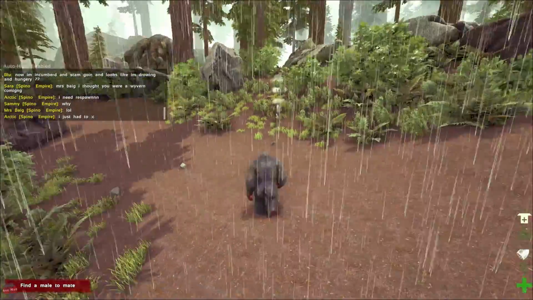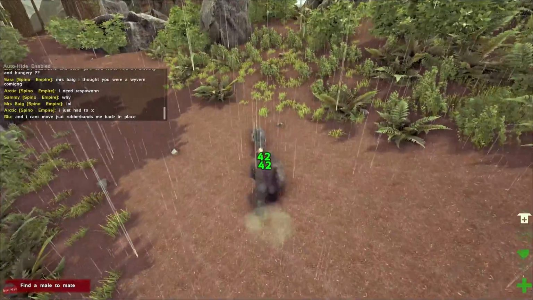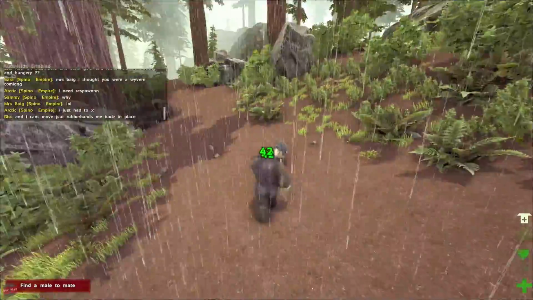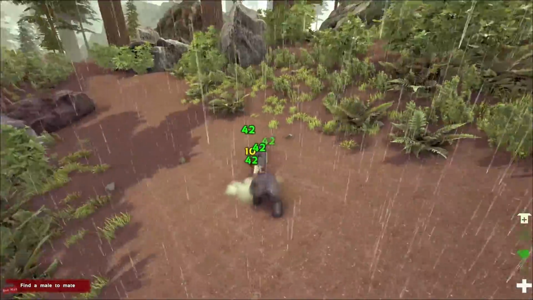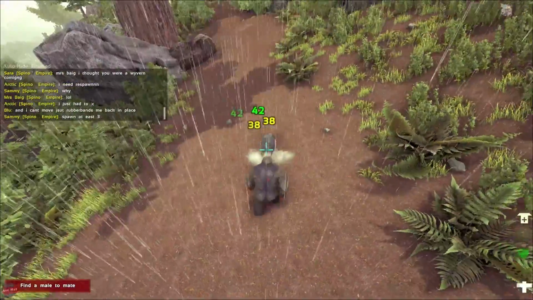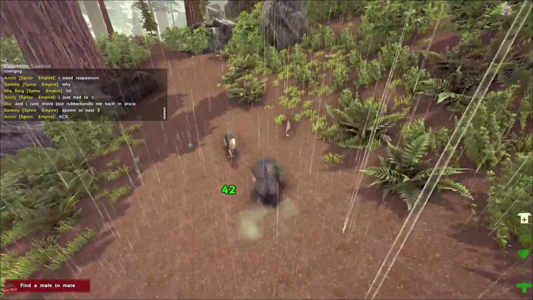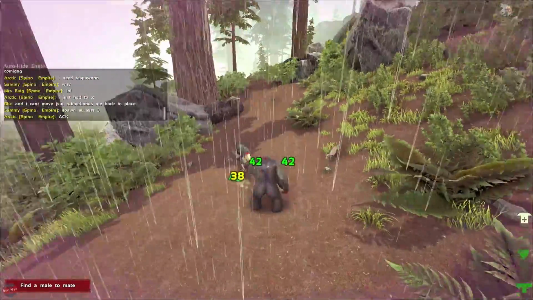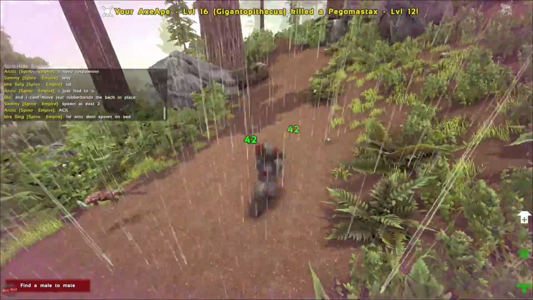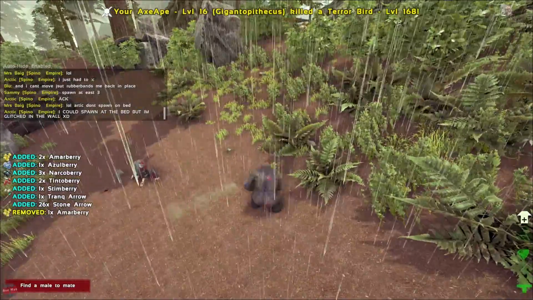So what I've also been thinking, before we get attacked by a stupid terror bird: not only have we got to find another one of these creatures, we've also got to find a male. Oh my god, Pegos. And we've also got, not gonna die, obviously. I feel like it's gonna be a real struggle because every creature seems to want to attack us, and we're not overly powerful. We're not overly fast. Redwoods is a horrible place. We all know it. Okay, sweet, survived that.